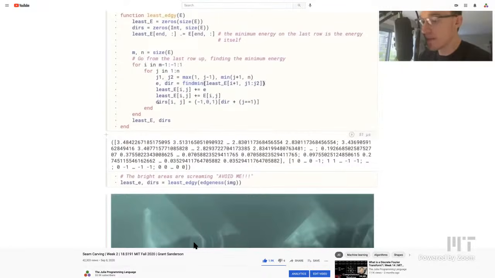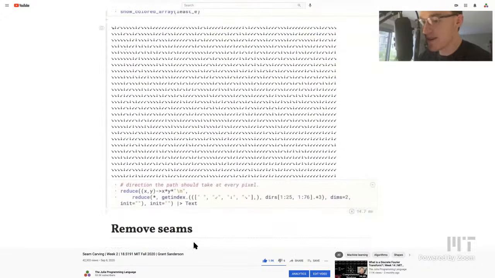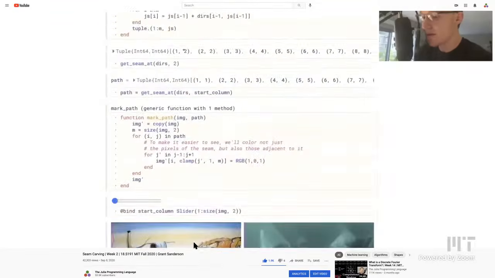So once we've built up this matrix of directions, we could actually visualize it with a bunch of little arrows if you wanted. So this is what comes out from a sub portion of the Salvador Dali image, where we're stepping either a little bit down to the left, a little bit down in the pure direction, or down to the right. And that effectively is the same as having seams for our image.